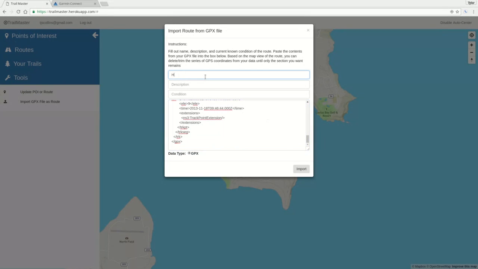And then we want to give this route a name, Hachiman-jinja Shrine to Kagman 2. The trail itself that we ran that night actually goes all the way down to Marine Beach, but I'm going to remove that data from the route so that we just have the part that connects over to Kagman 2. As a description, boonies route from one part, Kagman, to another. Condition, unknown. Data is way before pseudolore.